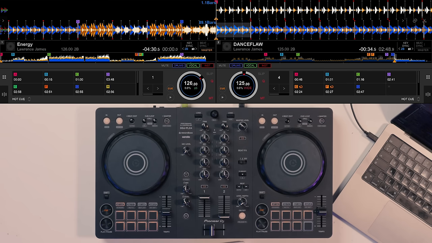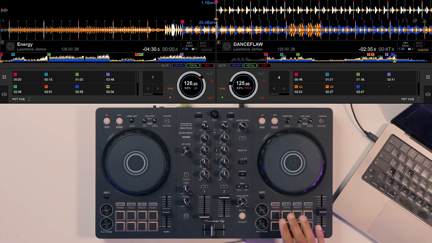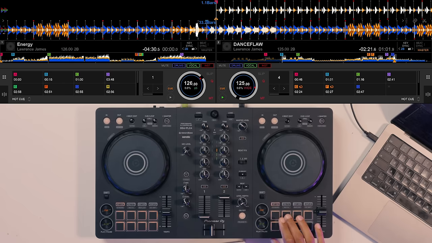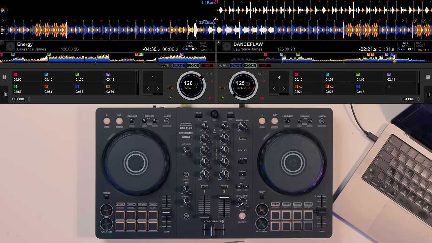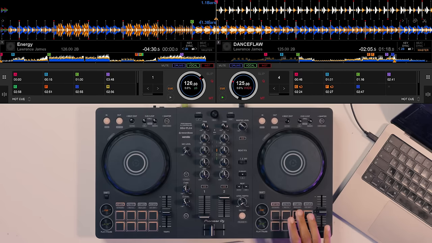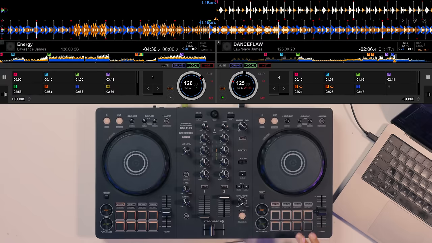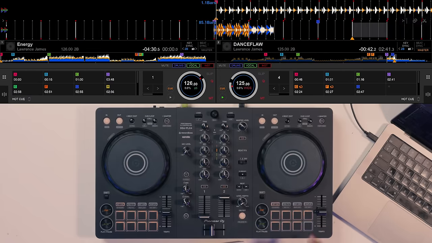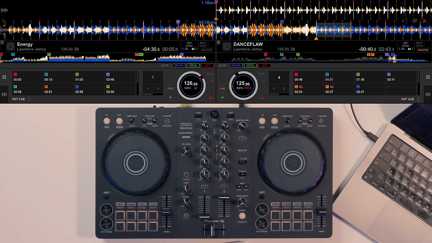On this side, here's another idea for you to set up a little bit differently. On the top layer, we've got different parts of the track that are interesting. So we've got the main drop. Then we've got the synth, where the synth comes in. Then we've got a different kind of synth, a different part of the track. And then we've got our outro section again.